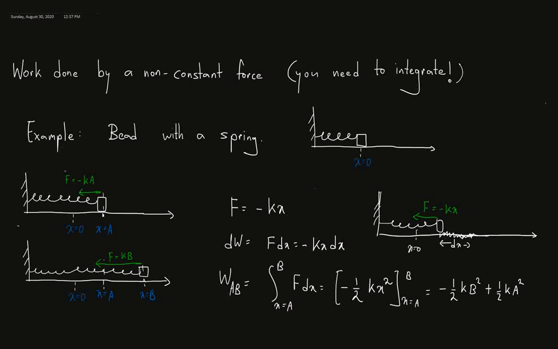So the question is, let's say you have the bead moving from point A to point B. As it moves from point A to point B, clearly the force on the bead keeps changing, right? The force keeps increasing. Initially the force vector is given by F equal to minus ka, and finally the force vector is increased at B, and at some point in the middle it's something different. How can we find the work done in going from point A to point B?